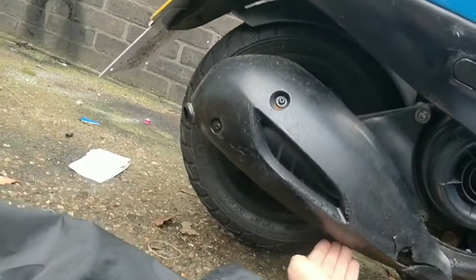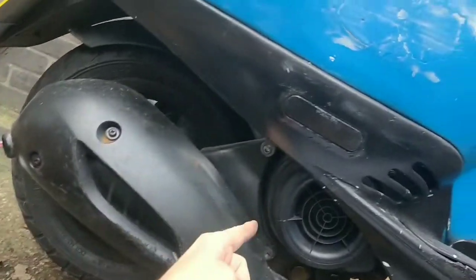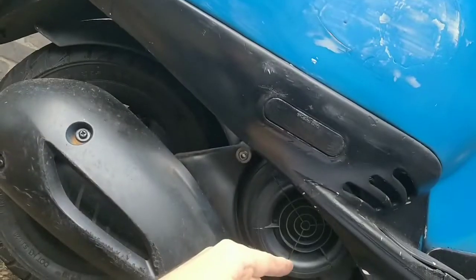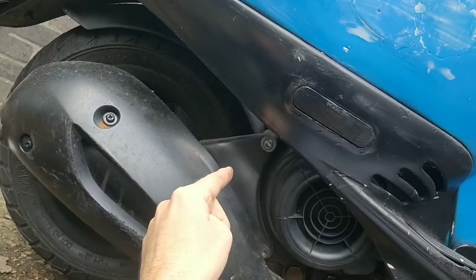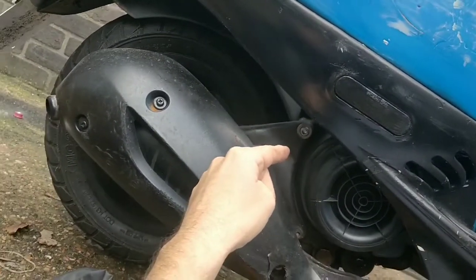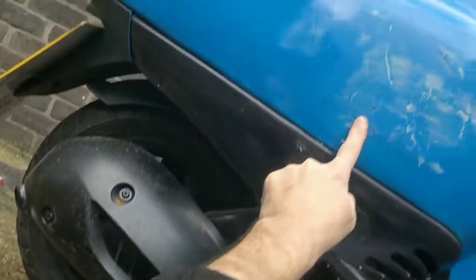So let me start undoing these bits. So rear brake line needs to come off. Carb stuff needs to come off. Throttle cable needs to come off. Choke electrics need to come off. Fuel lines need to come off, and the fuel needs to be blocked or drained. So I'll let you know when I'm kind of halfway there, and then it'll blatantly rain.